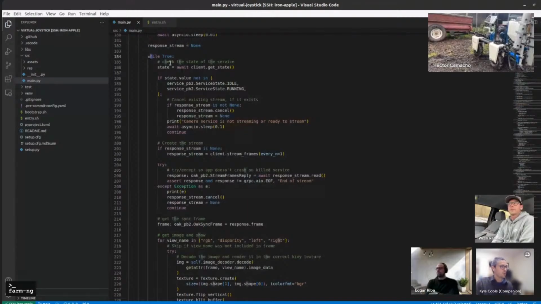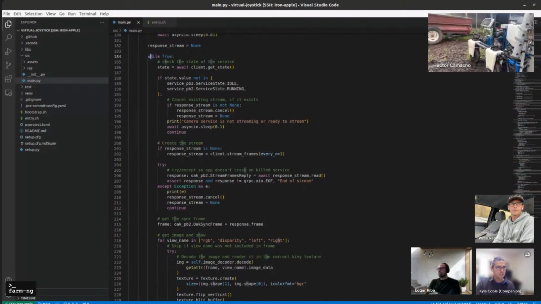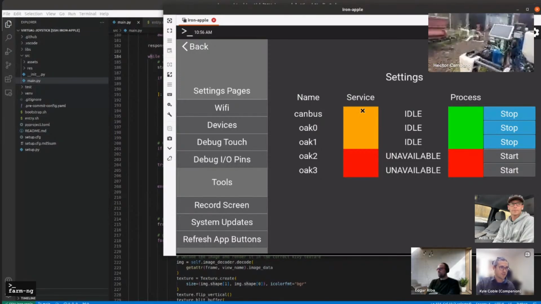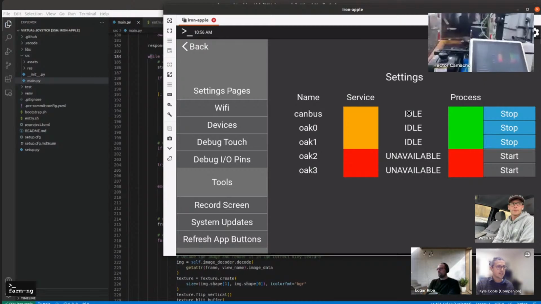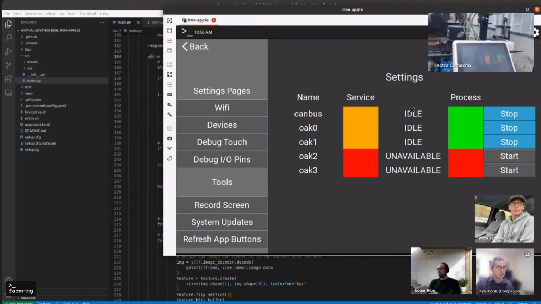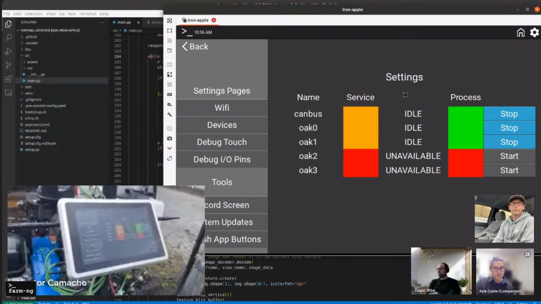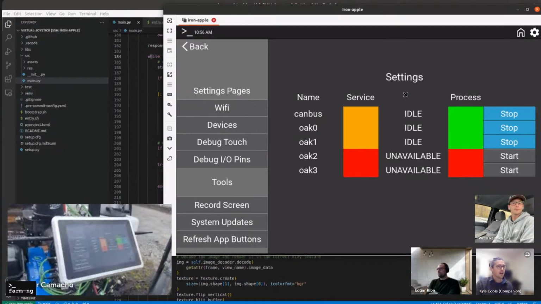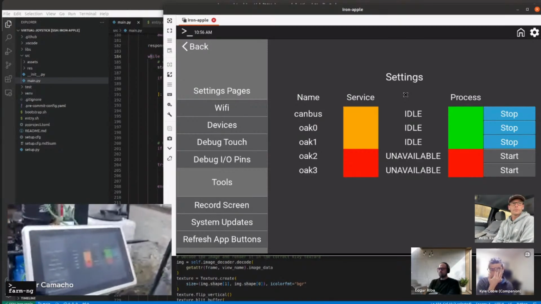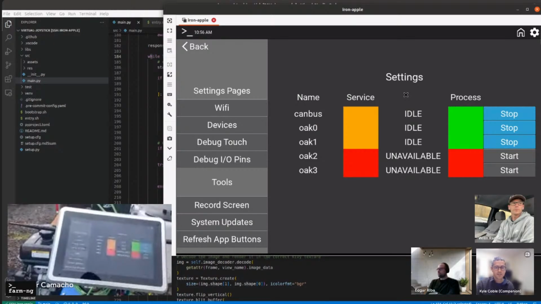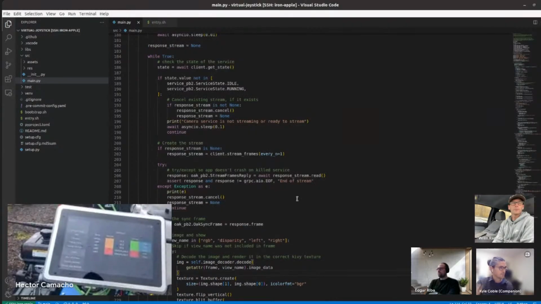So for every loop of this, we check the state of the client, which is what you see on the screen here on the left of the service: the color code indicating the client state. So the CAN bus, the OAK0 and the OAK1 are all idle. OAK2 and OAK3 are unavailable. Other states are running, which is when it has a client connected to it. And there's also an error state, which occasionally you might get on your CAN bus if a bad actor CAN device gets on the bus, in which case you'll just stop and restart the CAN bus service.